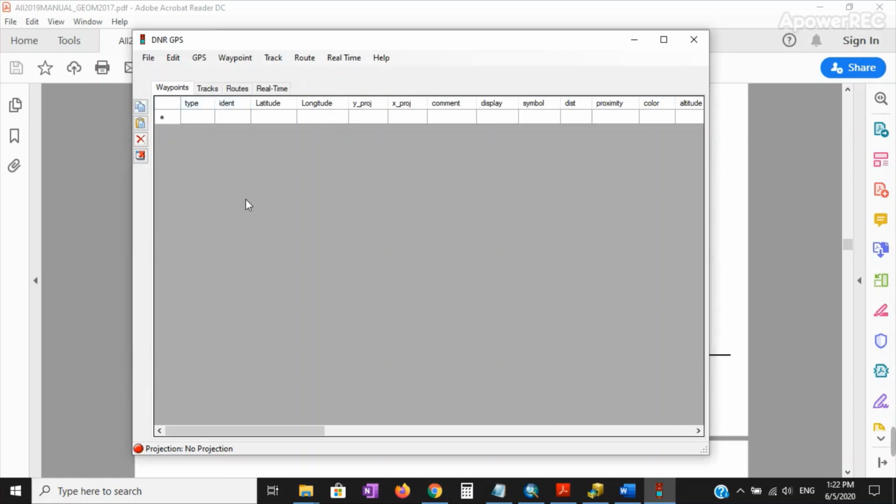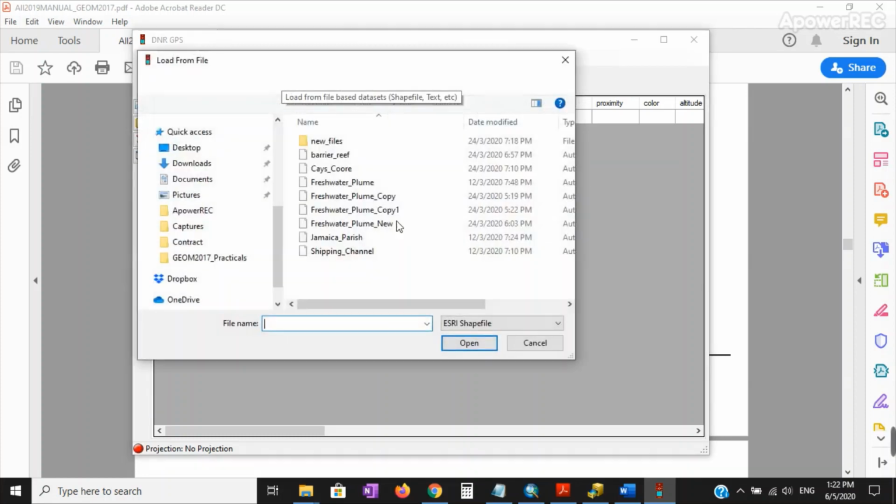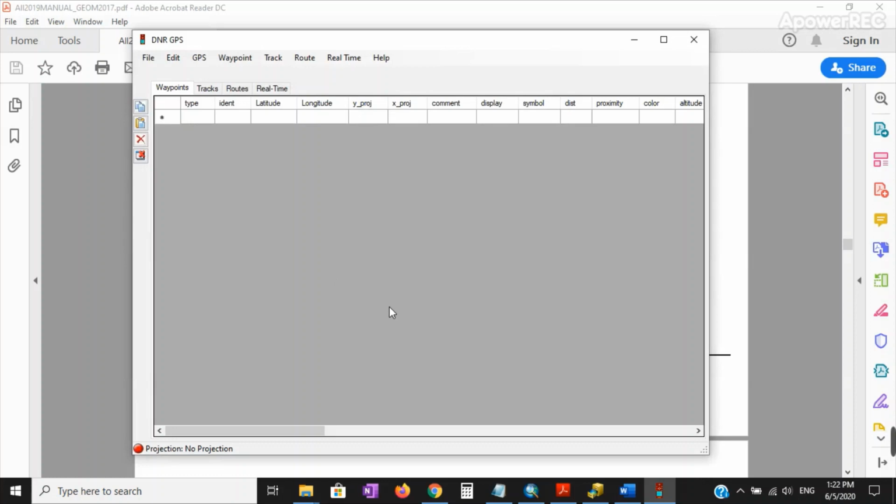You could similarly upload files to your GPS device. If you have files that you created in ArcMap, you upload them to the GPS device using this software. You would go to load from, file, or wherever your data is. Normally you pick the folder, pick the format, click open, and then add it and it will populate here.